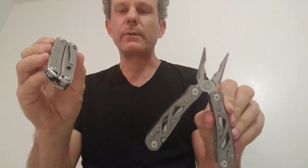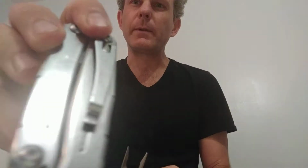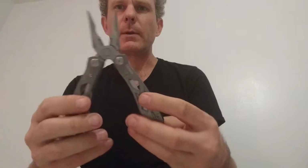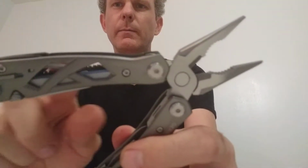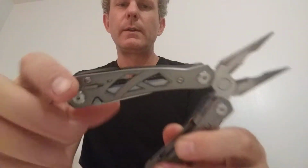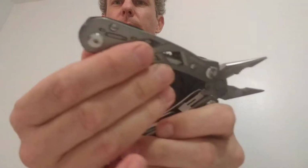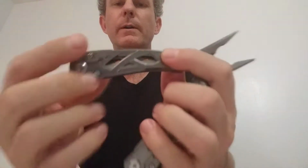I guess I haven't tried leaving this outside yet because I just got it, but the Leatherman has the belt clip built in, which is kind of nice. And I can't remember if it came with a pouch, but I don't really use a pouch anyway. I put it in my backpack. This probably has, I imagine the cutaways are to help with the weight. It looks like it has a locking mechanism here, spring-loaded locking. But these are nice. Like you can actually get a grip with these.